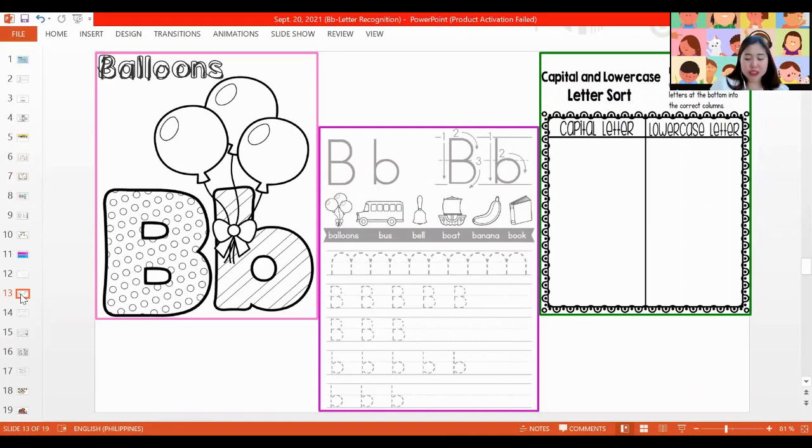And we will also use different color crayons or dabbers to color our picture. Teacher wants to use different colors to make the work look nice. I want my letter B to look colorful, so teacher will be using different colors for her letter B is for balloon. You can also use different colors using your crayon or your dabber. So I have my letter B is for balloon.